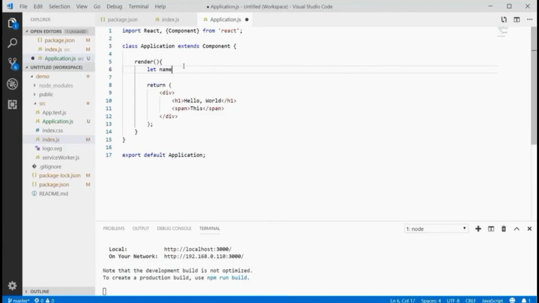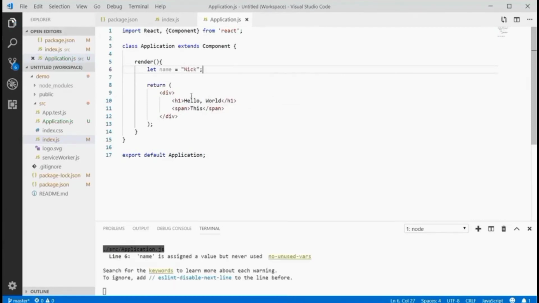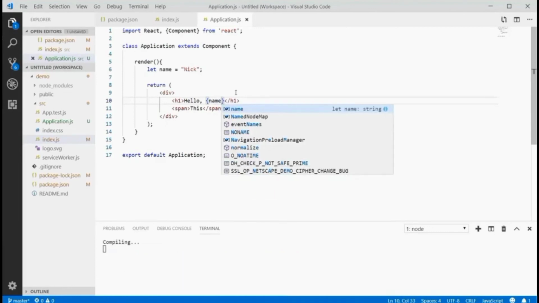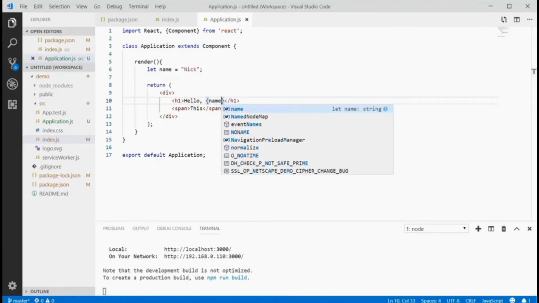So we are going to say let name equal and then set a value. Now how we actually use this within the return statement is similar to other technologies that use curly braces. If you have used any model view controller kind of framework, then it should be second nature to you by now. In this instance, we open curly braces and print out the variable name, and we can load up our browser and we will see that it's printed out correctly.